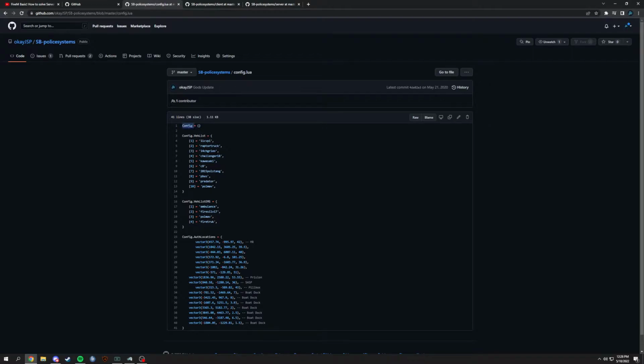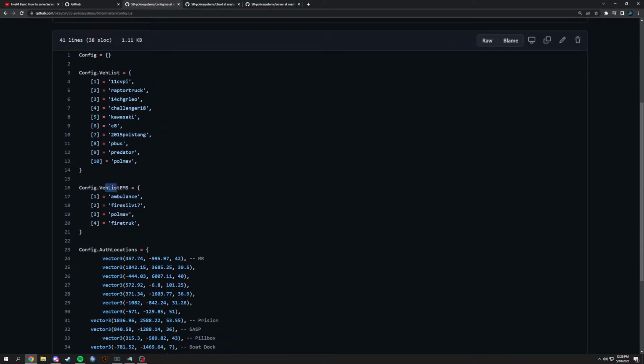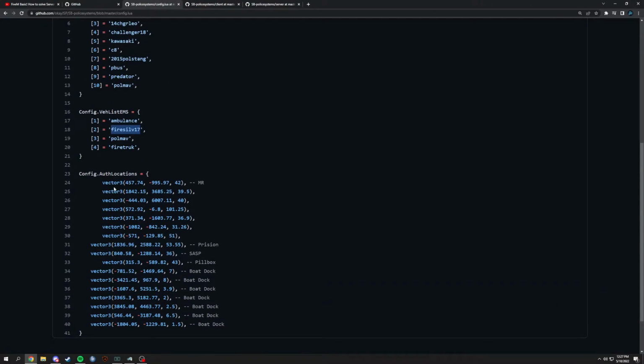So we know it's going to be some sort of thing inside of it. And what I used it for was a vehicle list. Here, let me zoom in for you guys real quick as well. So I used it for a vehicle list, which I sorted in this order of number array. So we have 1 through 10, with 1 being set to different types of vehicles. I have the same thing with EMS vehicles, setting the different numbers to different vehicles. I also have authorized locations. This one doesn't have numbers. This was just all vector locations that were going to be allowed.